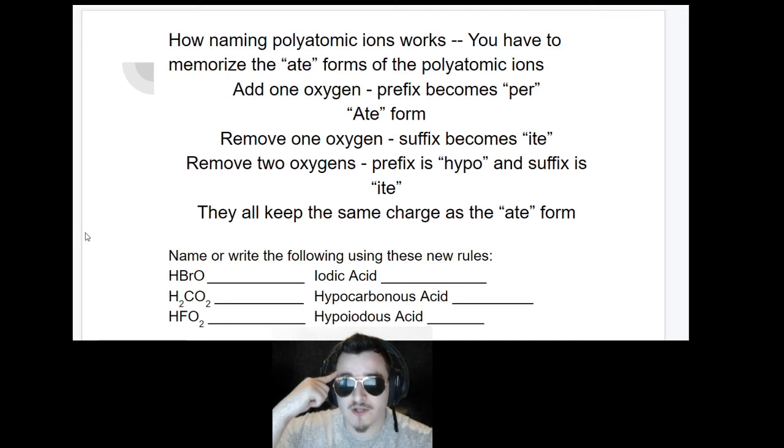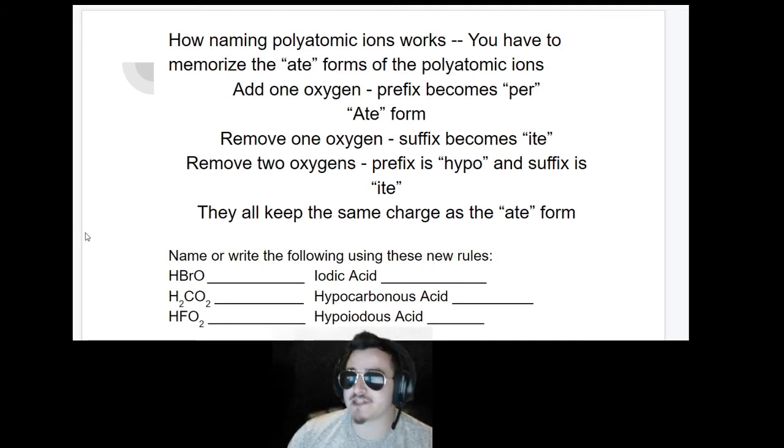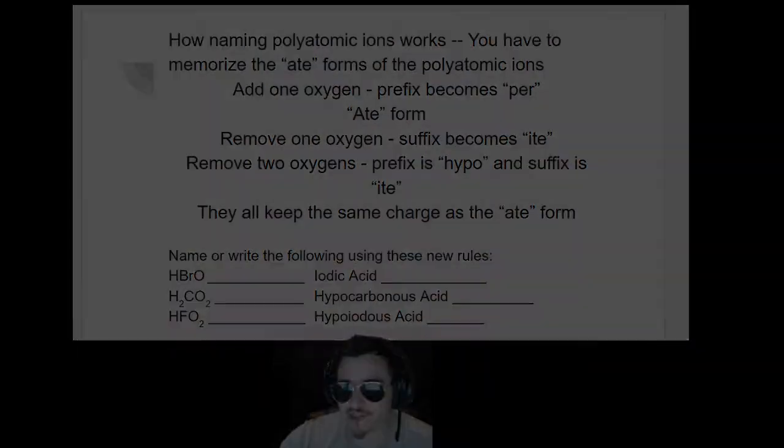but you can determine using the relationship that we are going to learn about right now. So the polyatomic ion suffix endings and the prefix attachments that they utilize are determined by how oxygenated the molecule is, how oxygenated the polyatomic ion is. Okay? And so I'm going to show you a little relationship on the board now, and then we're going to come back and tackle these examples on the bottom of the screen.